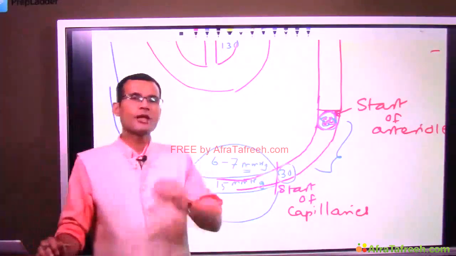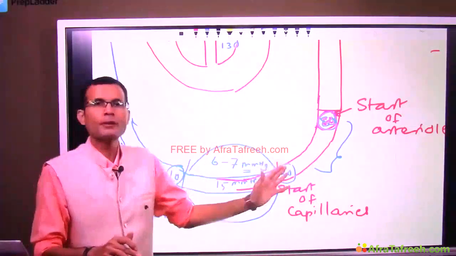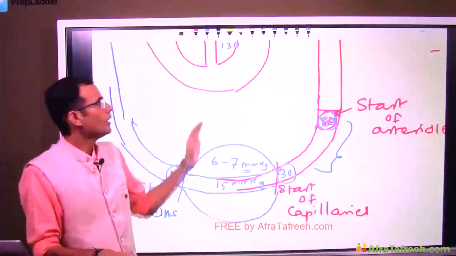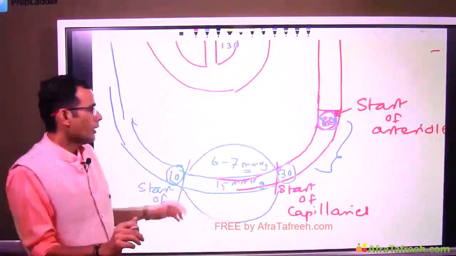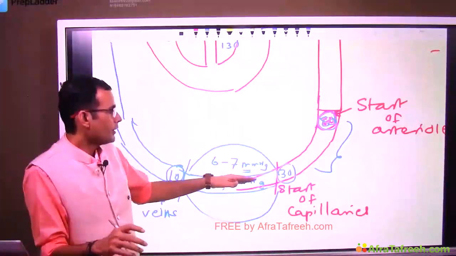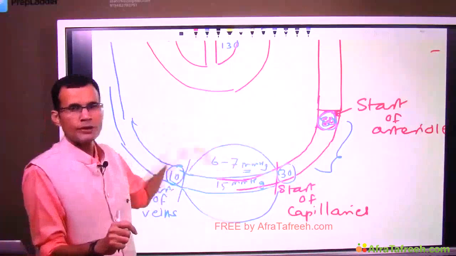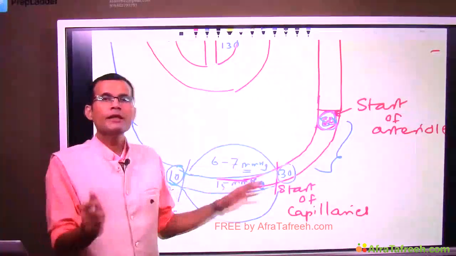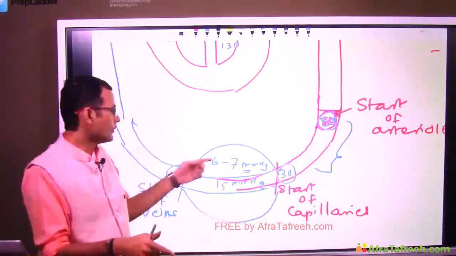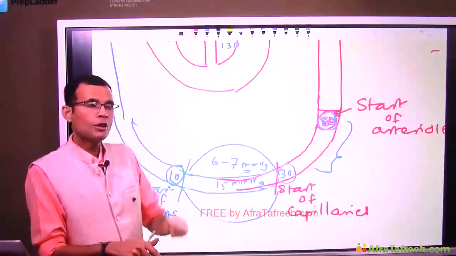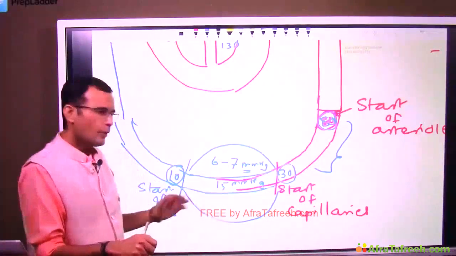Actually, the pressure is 6 to 7 mm of Hg, because what happens is, when the left ventricle stops beating, I mean in the dead, the heart is not beating, so the left ventricle is not creating that pressure. What happens is that the blood mostly would accumulate in one segment of the circulation, mostly in the veins, and it will be redistributed, and the only pressure on the blood would be that of the tissues. So the column of blood and its pressure will equilibrate with the tissue pressure, and it will be about 6 to 7 mm of Hg.